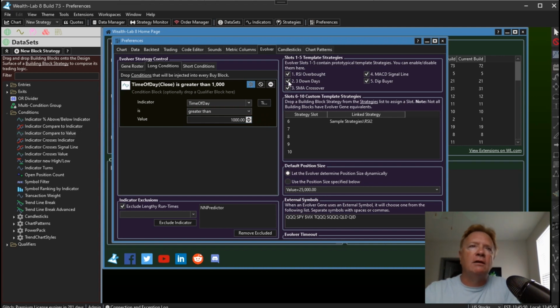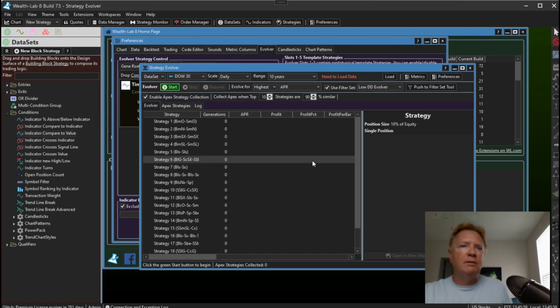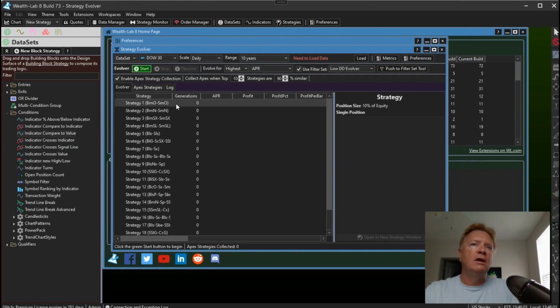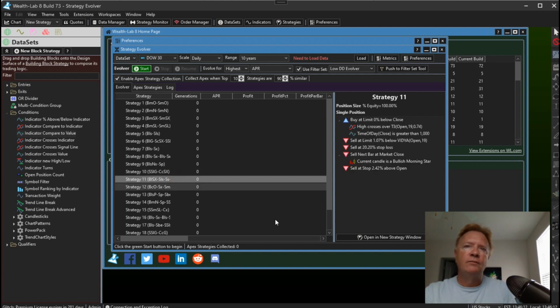So now that we have that block in our long conditions here, if I open up a new Evolver window, it will be applied to any randomly generated strategy. The template strategies won't contain that, but if I go to a randomly generated strategy like this one, 11, we can see here that this condition, time of day close is greater than 10 o'clock, has been inserted into the long entry.